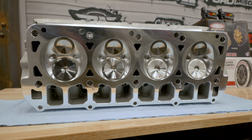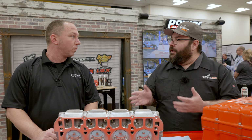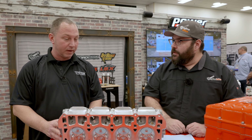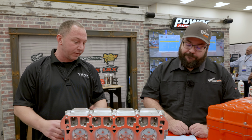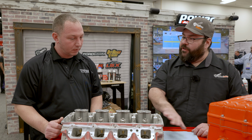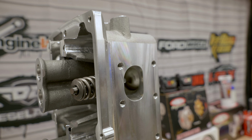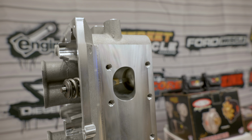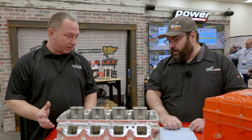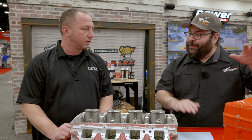Well, now let's talk real quick about the chambers. That's what makes a HEMI, right? Yeah, the hemispherical design. What was so popular about the hemispherical over, say, a kidney shape or the wedge? These work really great for boost. Older HEMI guys say that this isn't a real HEMI, but it is. Peak flow on these is, depending on bench, 400, 405 CFM. Oh, wow. And what's the runner volume? It's approximately 205 cc. Wow, that's a lot of flow for not a lot of runner. The port's deceiving, actually, because when you look at it, it comes at an angle, but if you go straight up and down, it's definitely a different shape to it. The exhaust side has our 2-inch header port in it. They'll peak 270, 275 without a pipe on a 4060 bore. So these heads are going to handle everything we throw at it with this bad boy right here.